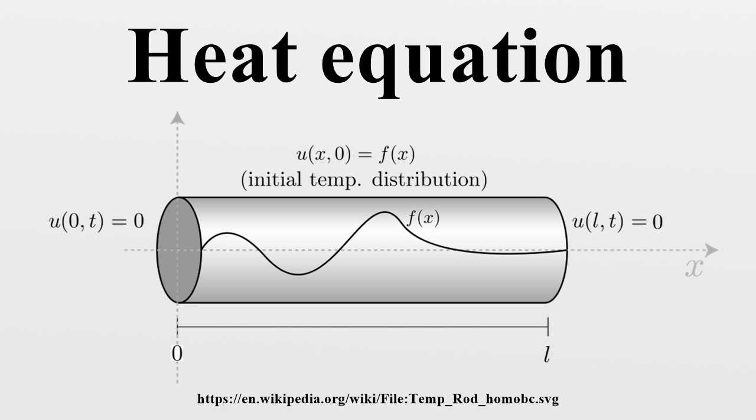following property: u is a product in which the dependence of u on x and t is separated. This solution technique is called separation of variables. Substituting u back into the equation, since the right-hand side depends only on x and the left-hand side only on t, both sides are equal to some constant value, minus lambda. Thus, and we will now show that non-trivial solutions for values of lambda ≤ 0 cannot occur.